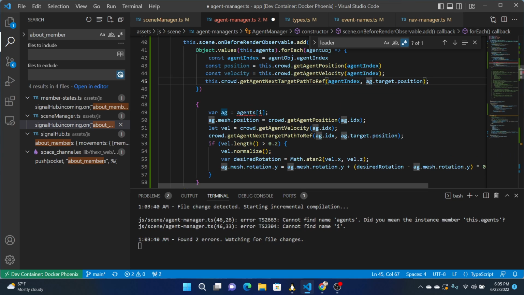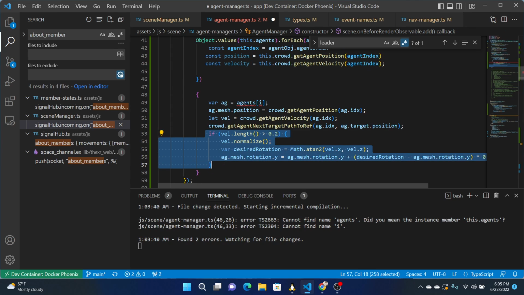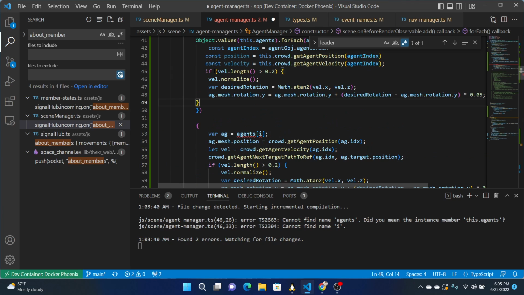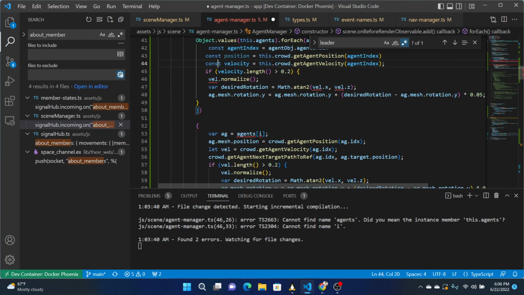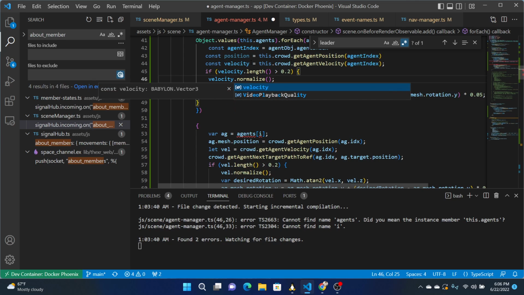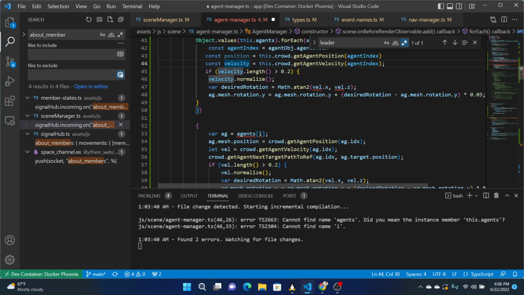And you're saving this into a new position. This is not necessary. This is only to move that target cube so that we can see where you're going to. We don't really need this. And this is a piece that we need. Velocity length greater than 2. Velocity normalize. So this prevents us from going too fast, I suppose.